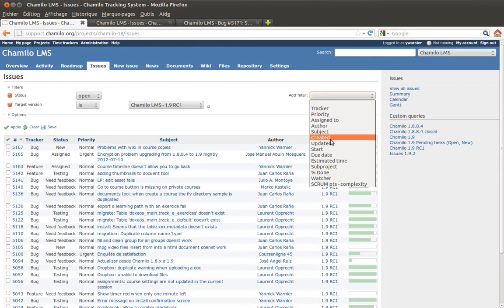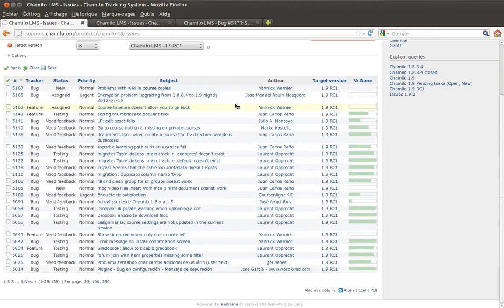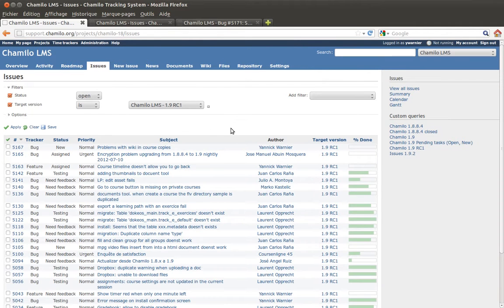I want to see only the issues of which the priority is high. I want to see only the tasks that are complete at more than 50%, and then I would put a person done here, that kind of stuff. Okay, you have pagination, so you can decide whether to show 25 or 100 or 250 in only one page. You can see here that we have 25 per page, and we have 6 pages only for version RC1.